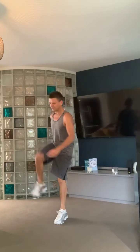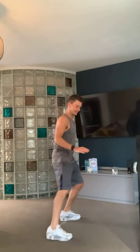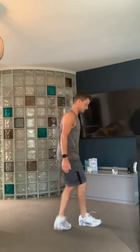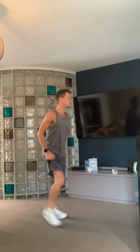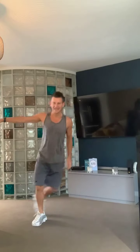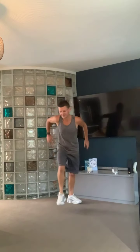The one knee only. Straddle left leg. The one knee only. Leg curl. For four. For three. For two. On your marks. Get set. Go. Feet tap. We come over.